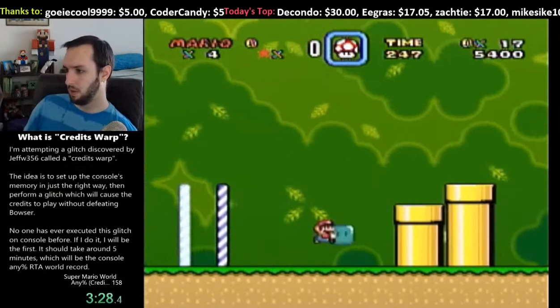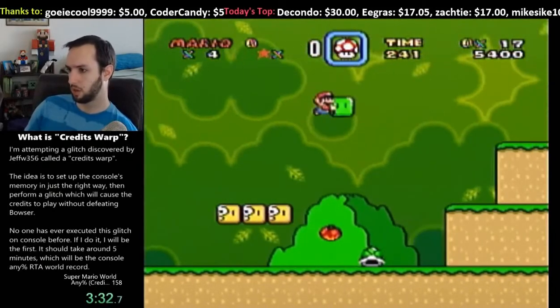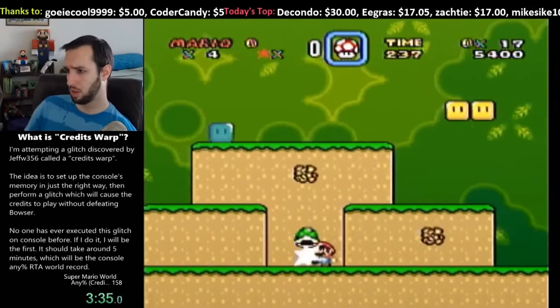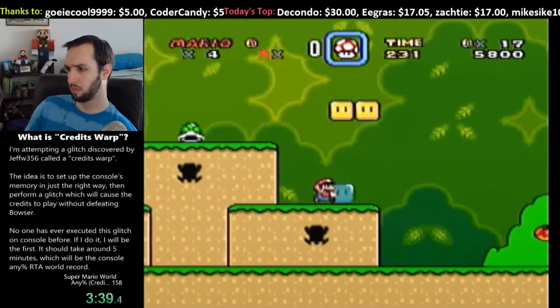I have to make sure the throw block doesn't hit the side of a block because it'll break. There's just a lot of constraints, and I really have to be careful not to destroy either the shell or the throw block. I killed the moles. This is a new strategy that I came up with.